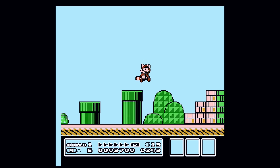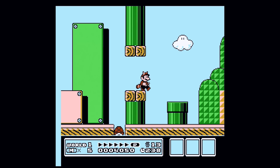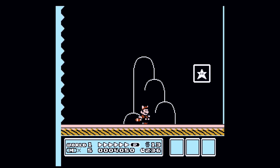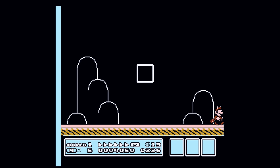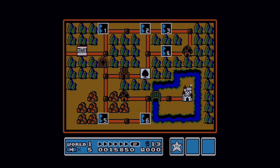So this is Super Mario 3. Looks beautiful on this console, I must admit. And can he get the star? Yes, he can. Course clear. Very quick course right there.